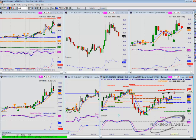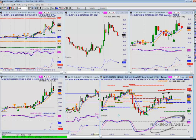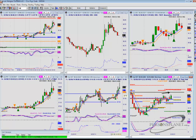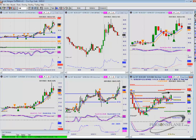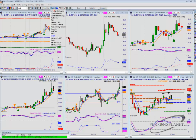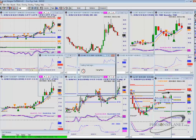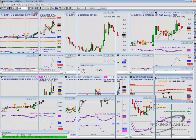Other than that, you've got to look for pullbacks to be supported today. We are above both moving averages on the important time frames, which are the 60-minute and the 30-minute. So with that said, either look for buys closer to support or look for an overextension near this 99, and I've written down 99.40. So that's kind of my look-see in some of the markets, and obviously we've got to look for a setup and a pattern to go short in the market. And that would conclude our quick planning and scanning for the day.